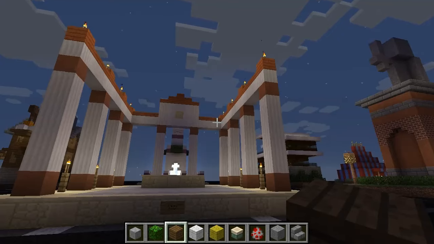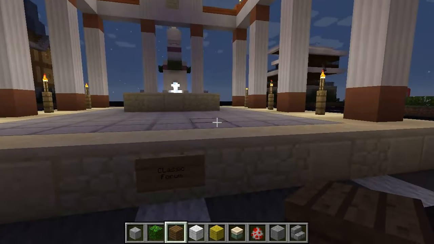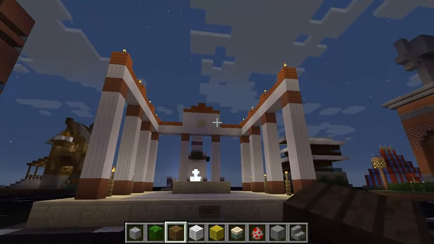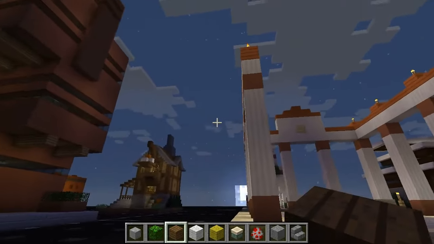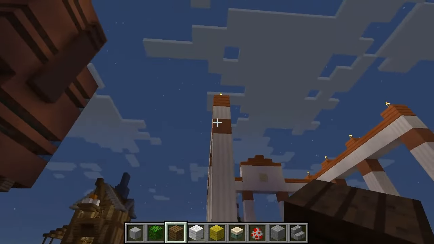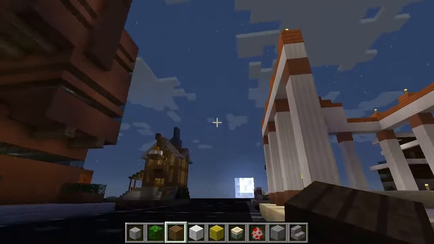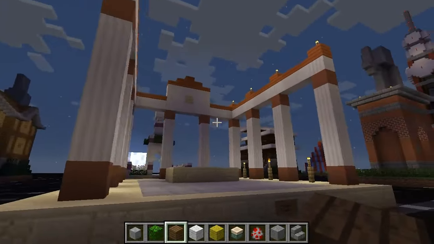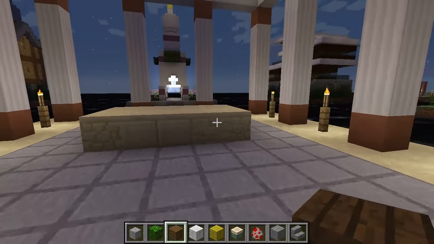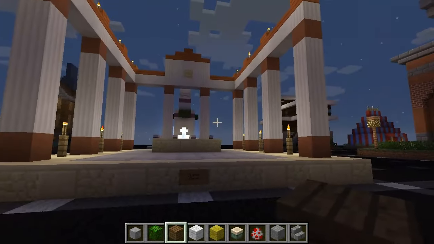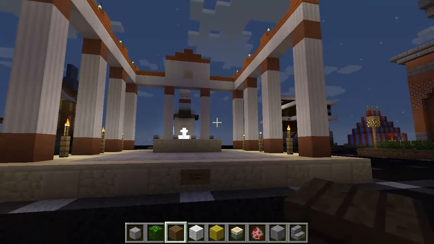Bastardized classical temple. Classic forum. No, it's not. This is not. No, no, no. A forum is more than this. A forum is like a courtyard house or courtyard building. There needs to be actual roofed parts on the sides of it. Because a forum is not just a space.